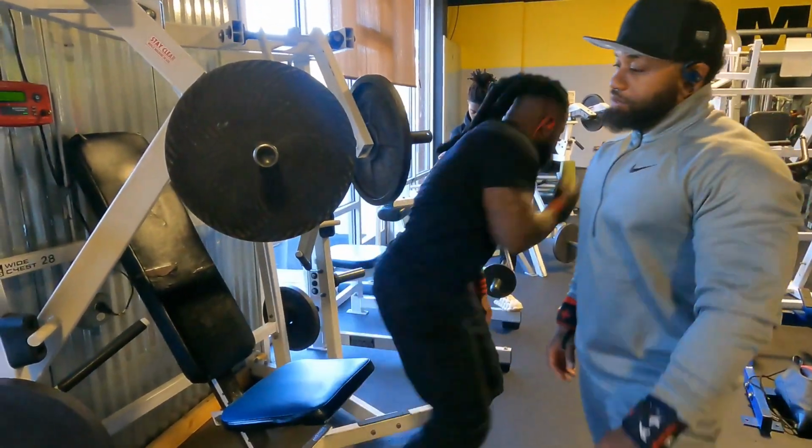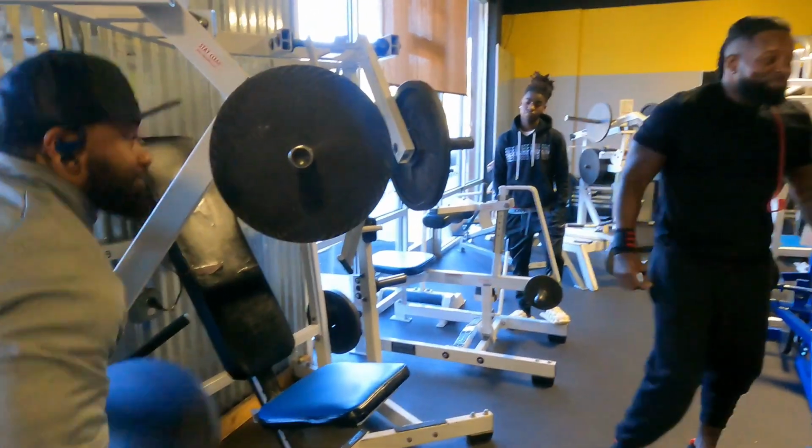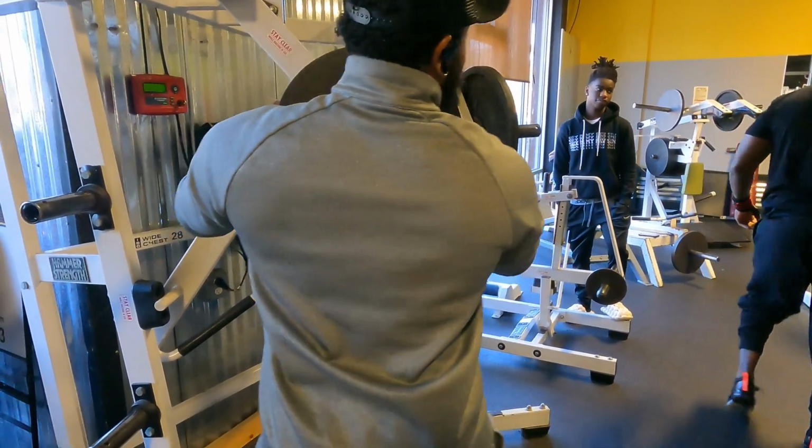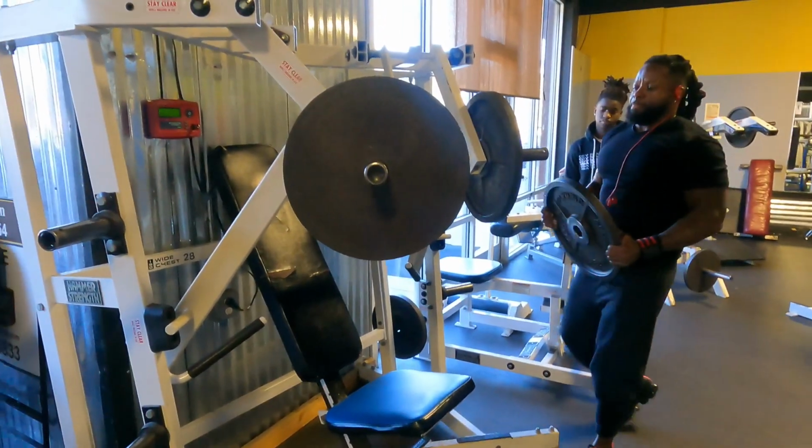Yeah, get that chest right. Woo! As I call it, get them bay pillows right, you know. Your wife and everybody, you gotta give them something to lay on that night, man. Gotta get them bay pillows.